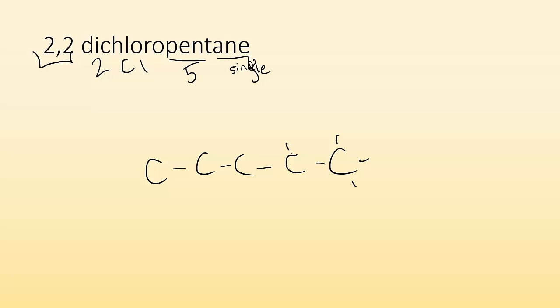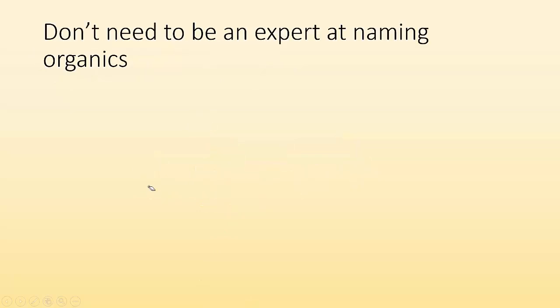They should have hydrogens all over them, normally. And I'm not going to draw the H's. Single bonds, because it's an alkane, it's an ane ending. And the dichloro tells me there's 2 Cl's, and the 2,2 tells me that they're both on the second carbon. So 1, 2, they're both right here. So I got a chlorine here and a chlorine there. And that is 2,2-dichloropentane.